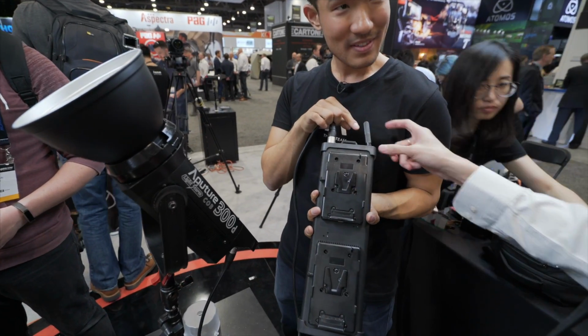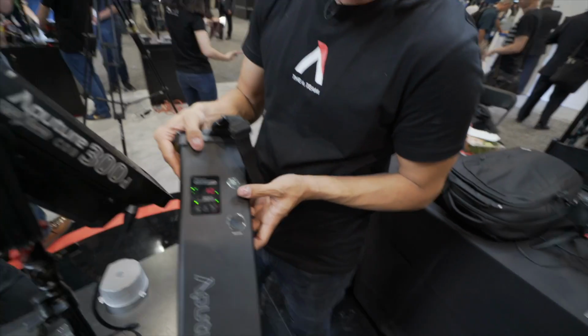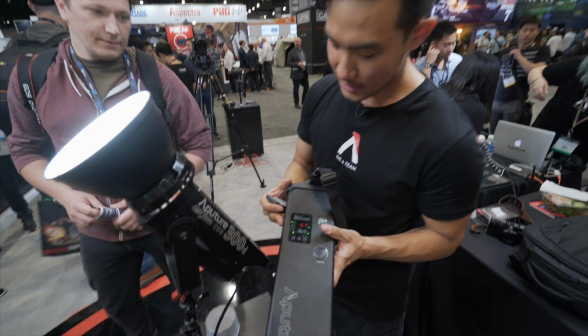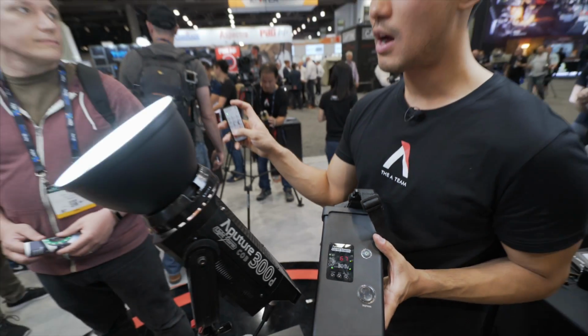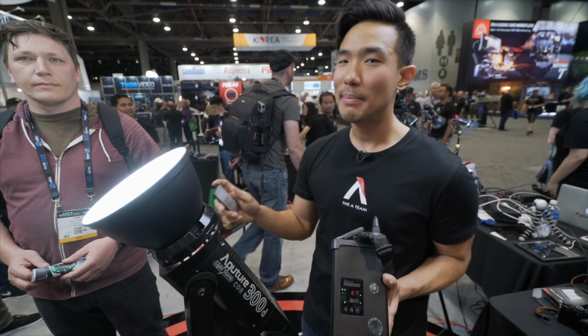That's an antenna. Yeah, you want to know what this does? So one of the coolest things about this light is that everything, watch your eyes, but everything can be done remotely. So if I grab this, I'm on channel 1D. So I go channel 1D and I can turn this light on and off. And I can turn every other light in the Aputure ecosystem on.